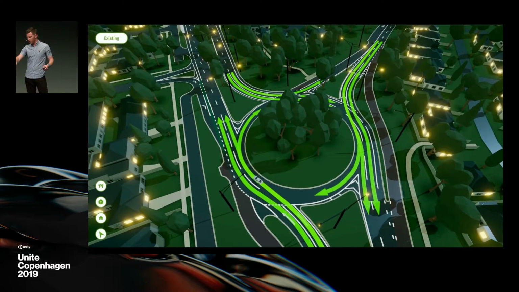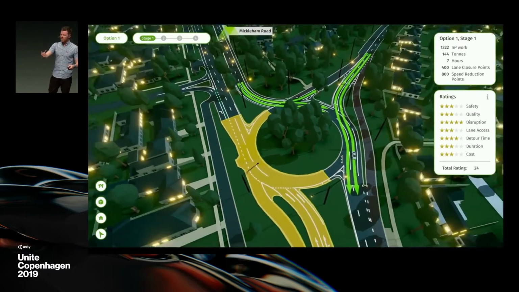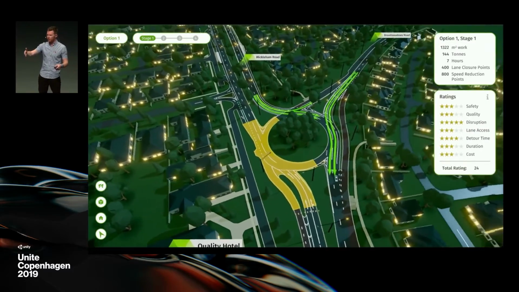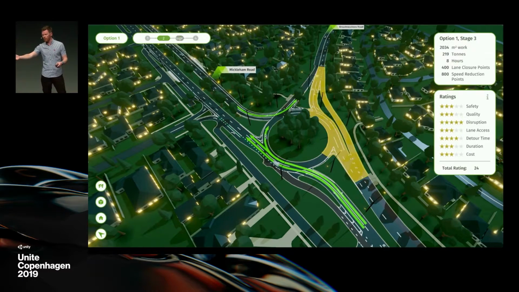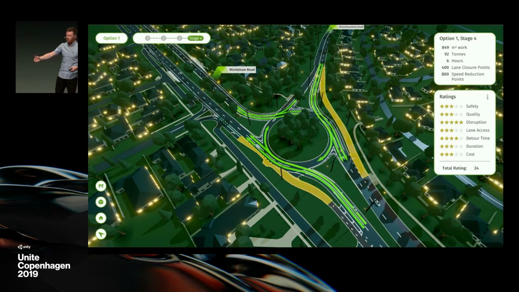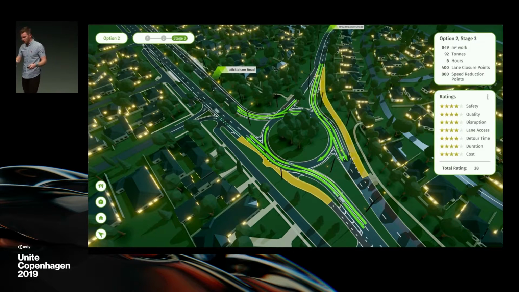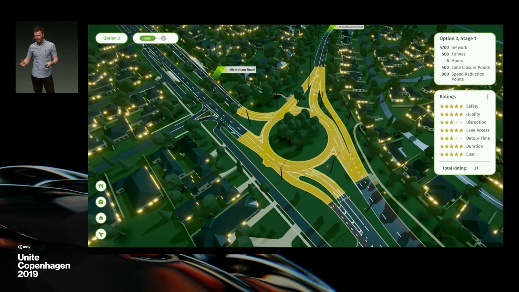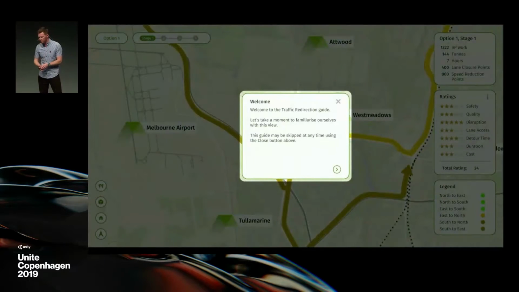This is the roundabout, the area that's in focus, and you can see that all the lanes are open. But then on the left-hand side, you can switch between the different options, and each of those options has different stages, and a stage is just one night of works. For instance, this option has 4 nights' worth of work, and you can jump to each of those nights and see what remains open and what closes, and the traffic adjusts. The traffic in here is also accurate as per a traffic simulation. We actually recreated it and built a semi-smart traffic simulation inside Unity.